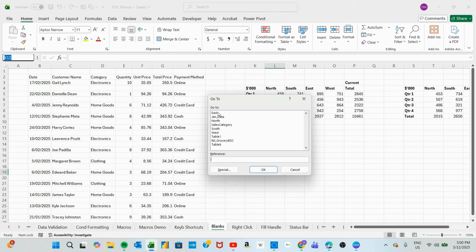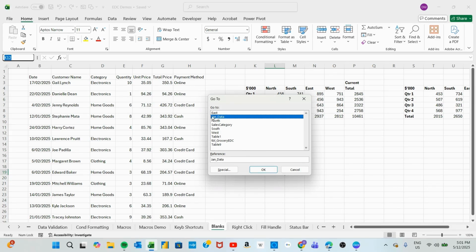Now, first you might notice that it's all filled with these names. These are the names of parts or ranges within this particular workbook. They're already created. You can create names, as we saw earlier, and use them to navigate around a spreadsheet very quickly. So you might recall from earlier we had that Jan data.